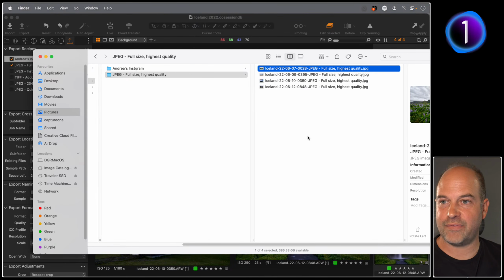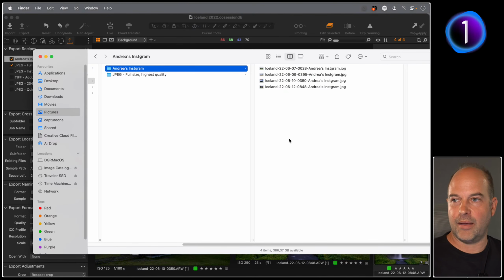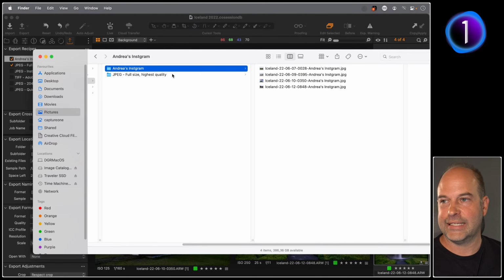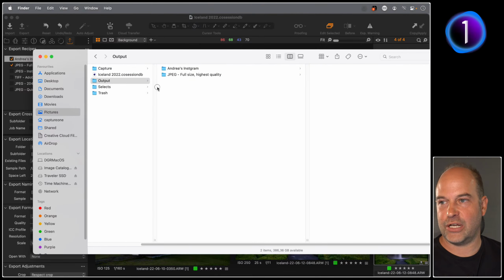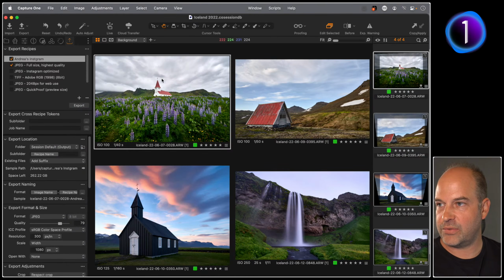So I pretty much have that set up by default on all my recipes. So if I ever look at a picture, I know just by the file name that it's set for highest quality, or it's set for Instagram. It's all very well sorting it into folders, but again, if you have a klutzy client or you're klutzy yourself, then that's not enough generally. Let's get rid of those and we do something else.